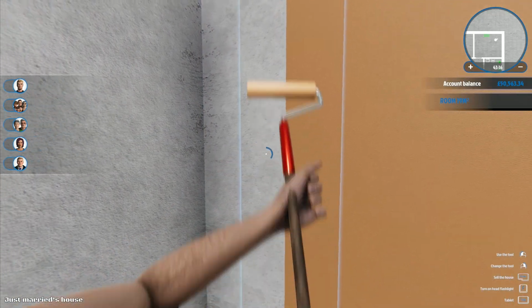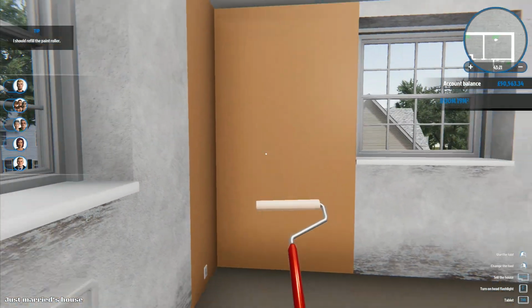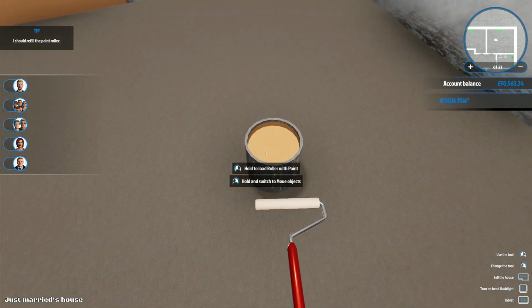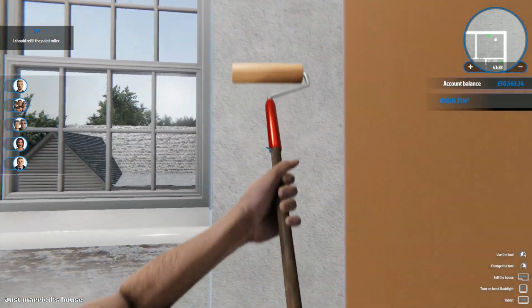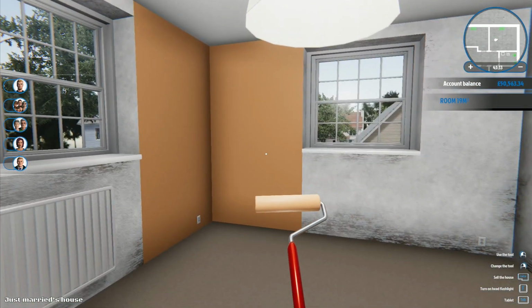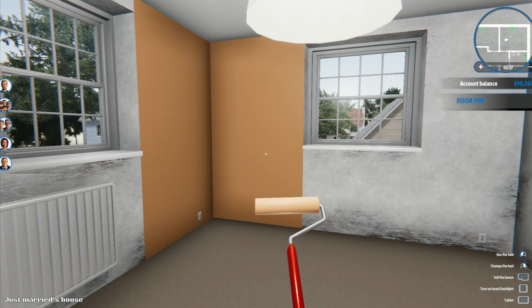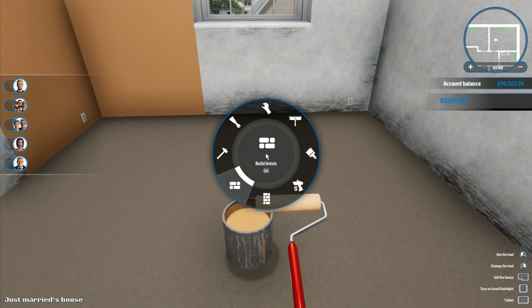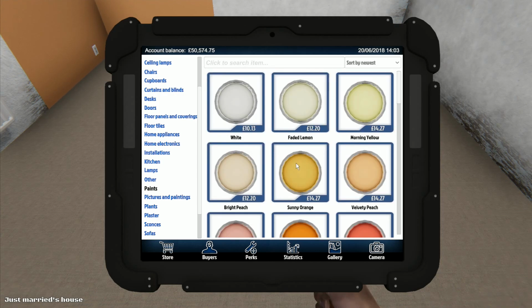Okay. This colour here is one that was used heavily in my house when I first moved into it. It was done in a high gloss paint as well, and quite frankly, it was one of the most hideous paint colours I've ever seen in my life. It was disgusting. And the years have not softened my attitude towards this paint. I really don't like it. We're getting rid of that one. You're going. I am not having velvety peach in this house. That is just hideous.